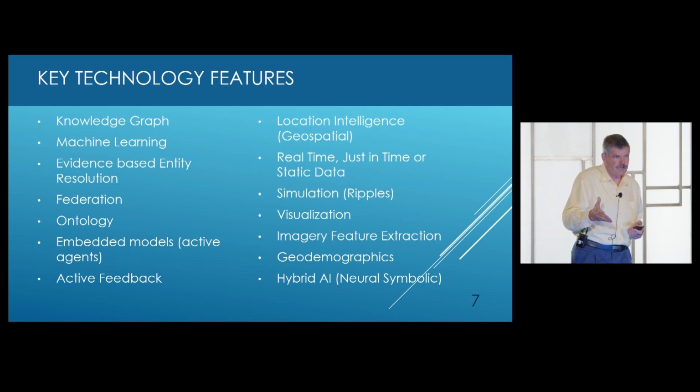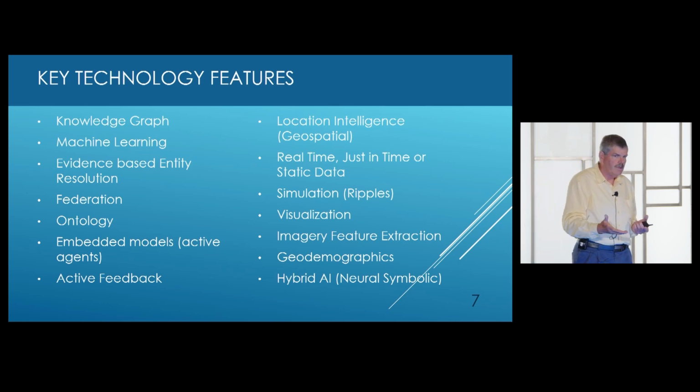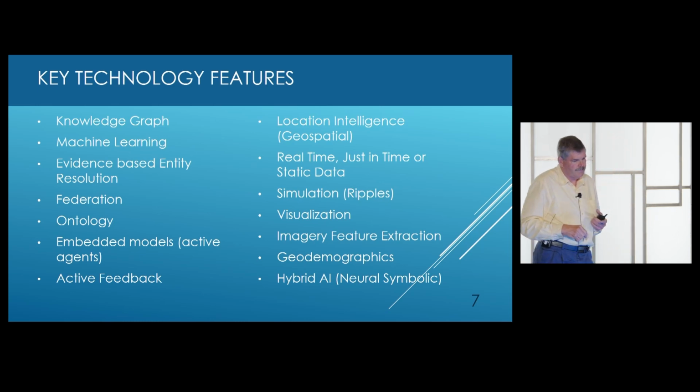Machine learning is present, so a digital twin, by its nature, encompasses active agents. And some of those active agents can be predictive engines. So we have a machine learning model that calculates property value very accurately. Property value depends on a set of features. If some of those features are perturbed within the digital twin, that model kicks into action and recalculates the property value based on those features, and that's resident in the digital twin.